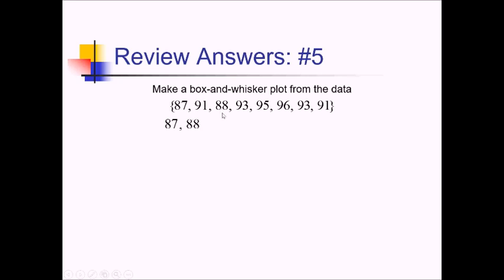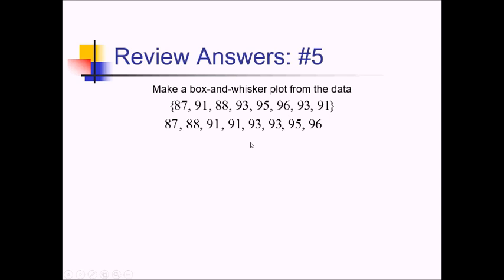And I think that's it for the 80s, so we move on to the 90s. So we have a 91, and actually we have another 91 as well. After that, the next highest number is 93, followed by another 93. Again, feel free to cross these off as you sort them and write them down. And then finally, we have a 95 and a 96. So we started with 8 items, we wrote out 8 items, we're good.